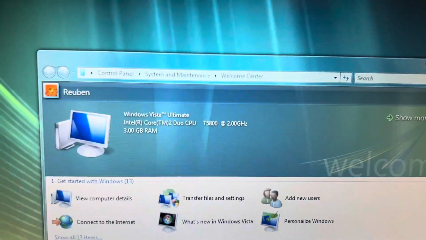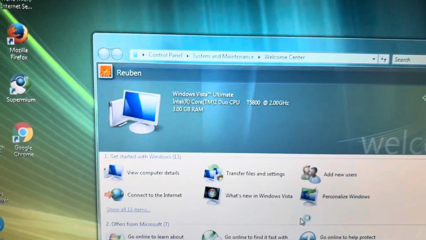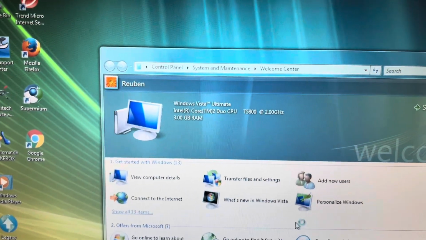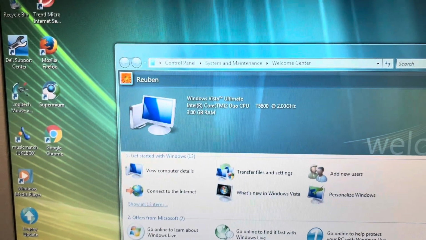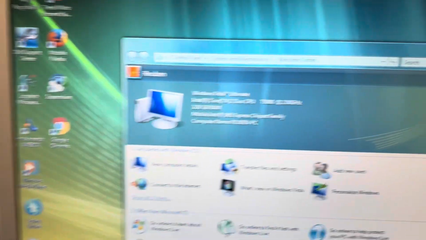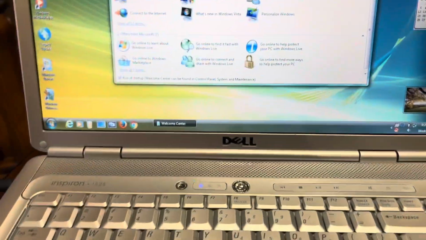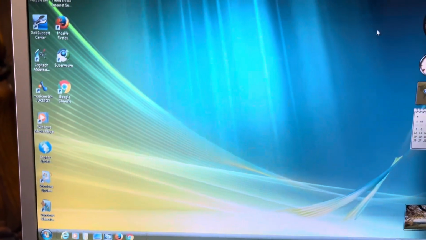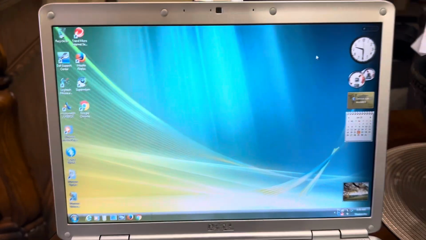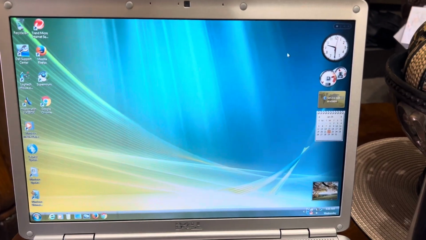There you go. Oh, it's 2 gigahertz refresh rate. So yeah, we got 3 gigs of RAM. So not bad for being a home PC. Definitely one of the good computers at the time, featured with the webcam and everything. But there you go. There's a live background. You get a few options for these after doing some of the updates.